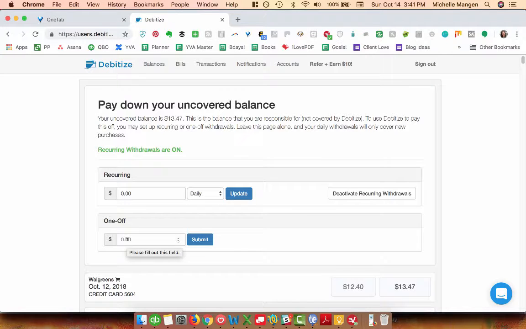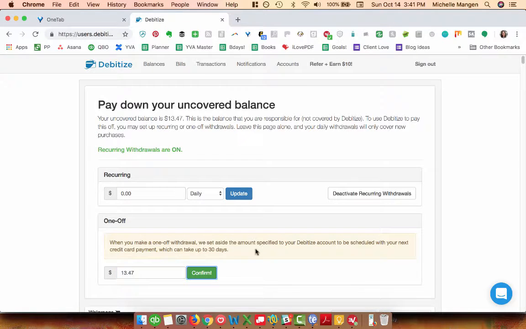But again, just be careful how you do this, and you can see what this says. If, when you set up the account for the very first time, this number is really large, don't fret, don't worry, just figure out what works for you. You can also make payments directly to the credit card company. In this case, I'm just going to go ahead and tell them, go ahead, take the $13.47 out of my account, because I happen to know what my balance is and I'm comfortable with that $13.47 coming out. I know all will be well.